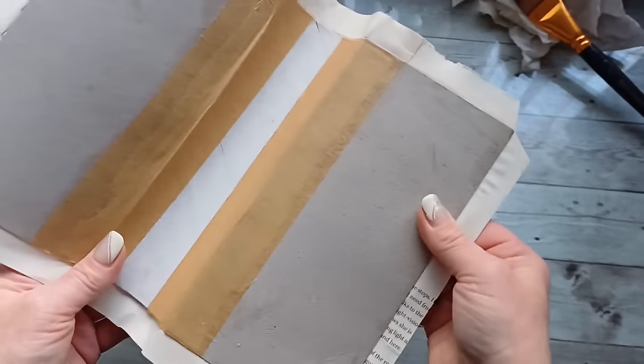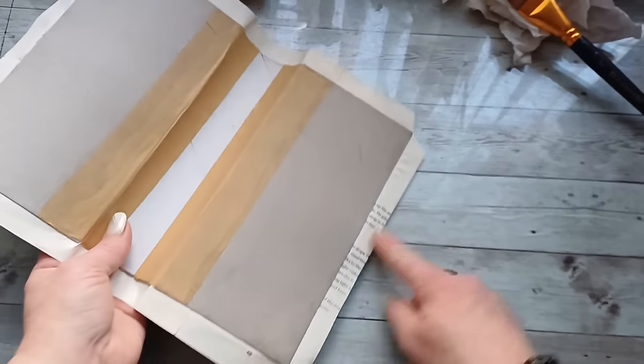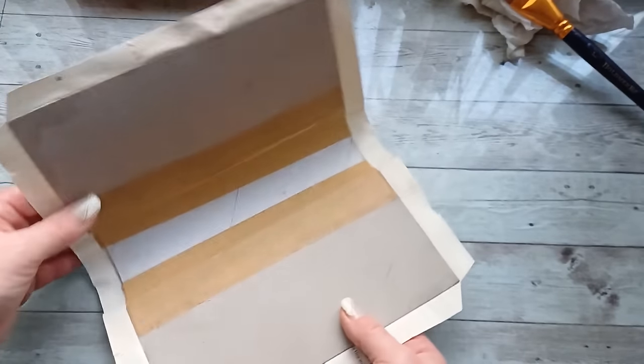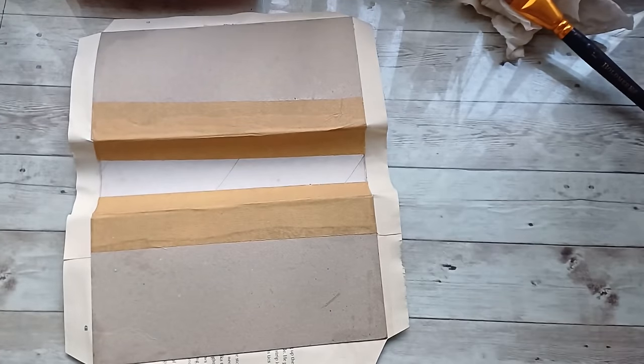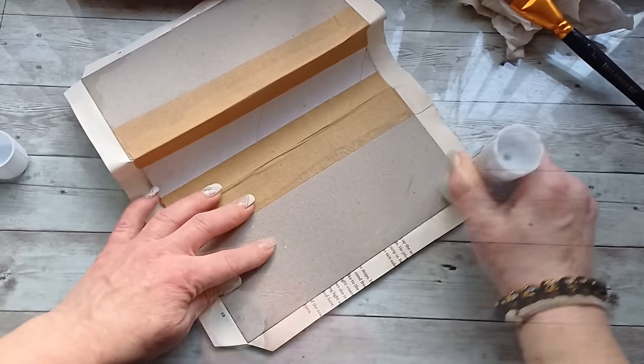The book pages on my cover are dry and everything looks glued. I cut the book page about 1 centimeter or, I don't know, half an inch. I'm gonna glue it to my book cover on the sides.